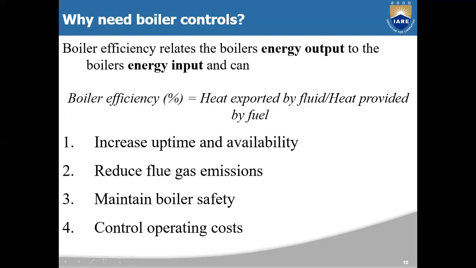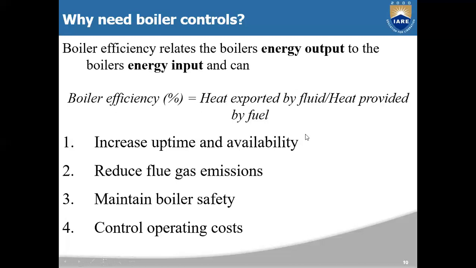So why do we need boiler controls? What is the need for controlling? We know that boiler efficiency relates the boiler's energy output to the boiler's energy input, and boiler efficiency equals the heat exported by fluid over the heat provided by fuel. The major considerations for boiler controls are to increase uptime and availability, reduce flue gas emissions, maintain boiler safety, and control operating cost. These four are the major criteria for having boiler controls. We will discuss these major criteria one by one.